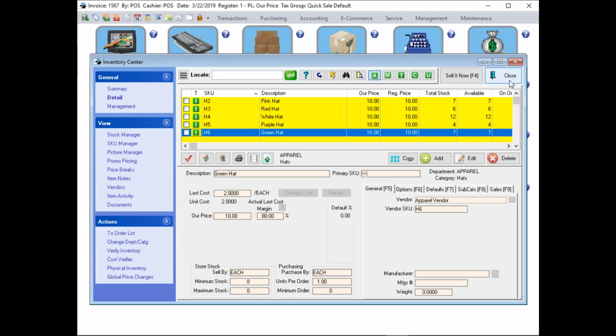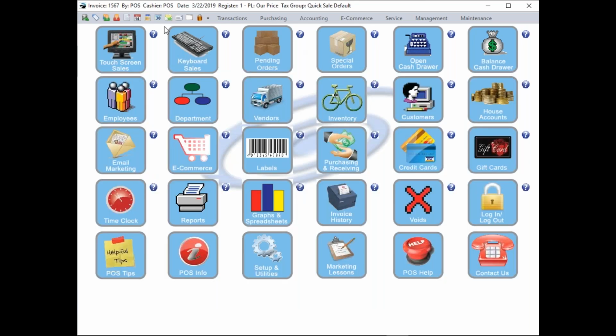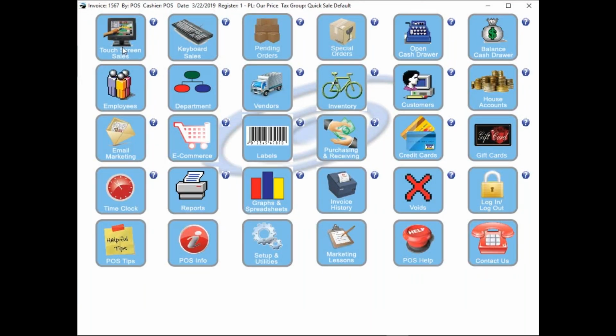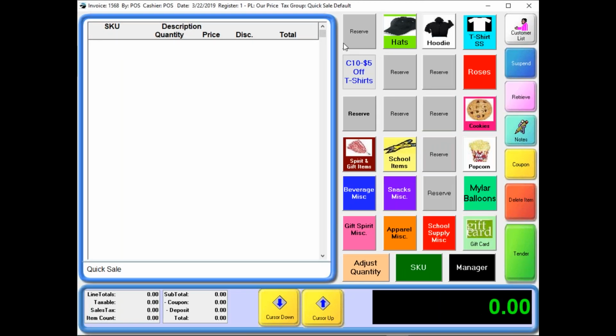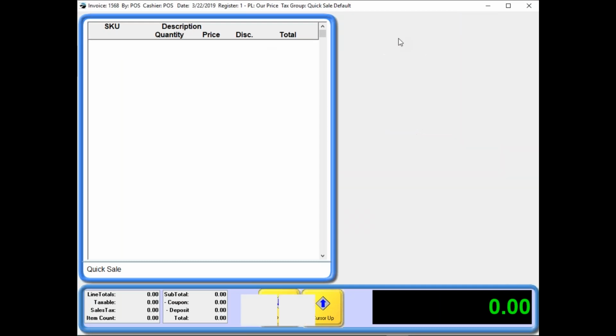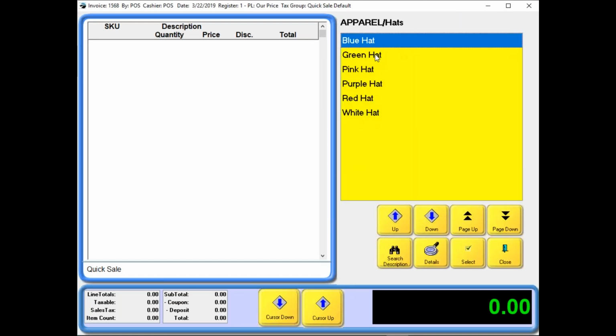And we're going to go back. We're going to close and go back to our touchscreen, and it was so easy to keep inventory up in hats. I click on hat, and here's the green hat we just created. You didn't have to customize your touchscreen at all. They're alphabetical, which makes it easy for you to find whatever the customer wants. Now you can always use the scanner if you had these with barcodes, but this is a great list.